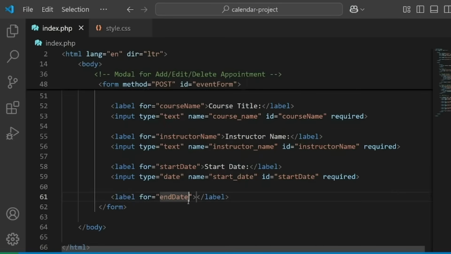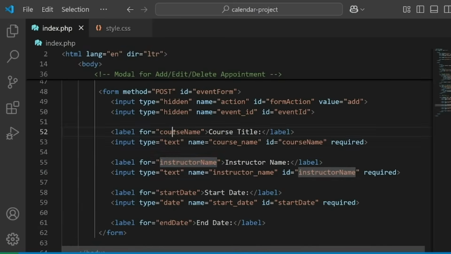So you have to give it the for attribute as end date, and then write here end date. You will notice a pattern here: always the value of the for attribute matches the value of the ID. Why?